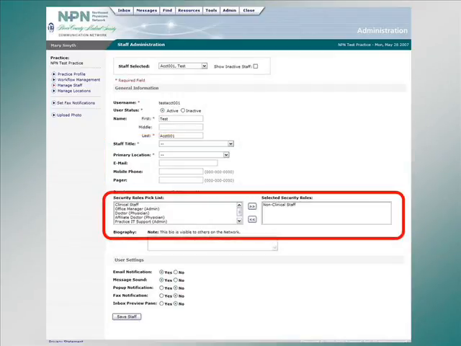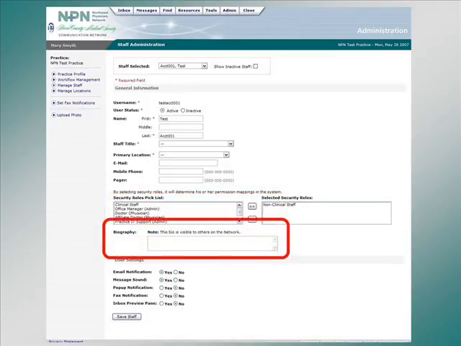From this page, you can change the spelling of their name, list their staff title by using the drop-down box, designate a primary practice location that they're associated with, enter in any email address, mobile phone number, or pager number. From this page, you are able to designate what security roles the staff member is granted. By simply clicking on the role desired, clicking on the arrow over to the right button, you can update their roles as necessary. In the event that you wish to decrease their security role, by simply clicking on the role to be removed in the right-hand column and clicking on the arrow over to the left button, their role has been reduced. Whenever making any changes to a staff member's demographic page, please don't forget to save your changes.